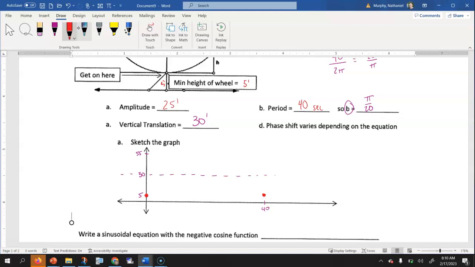So let's break that up. Well, we know half of 40 would be 20 seconds, and half of 20 would be 10, so let's just use a scale of 10 here. That's how we can figure out what the scale would be, by just understanding that idea of the unit circle and breaking it up into our 4 key pieces. Now that means it would reach the highest point after 20 seconds. And so now let's create our curve.